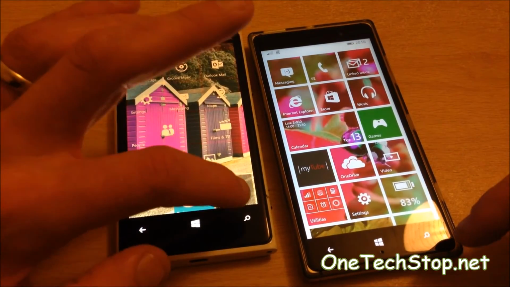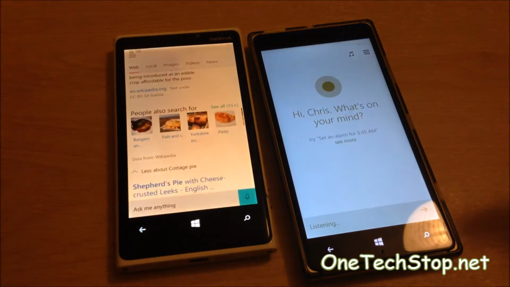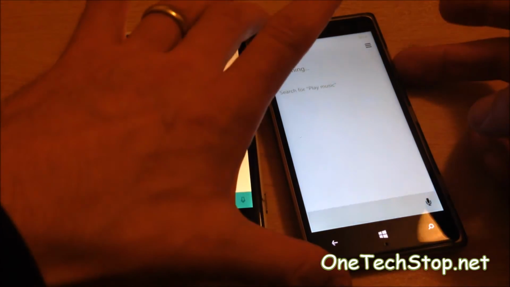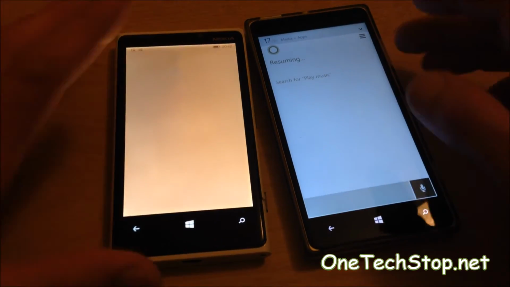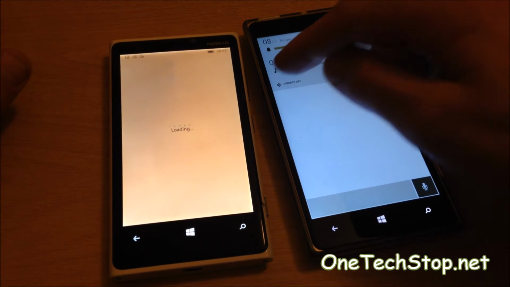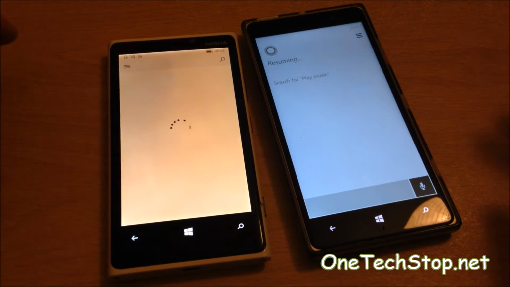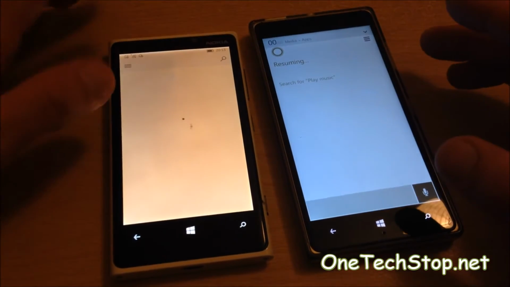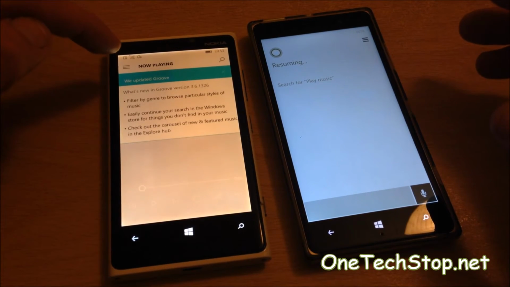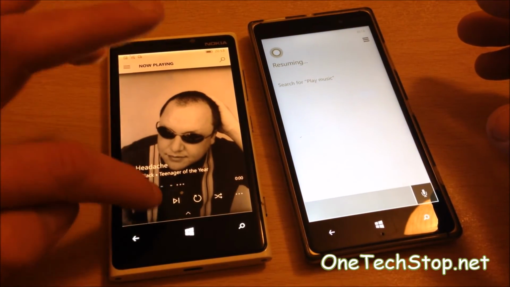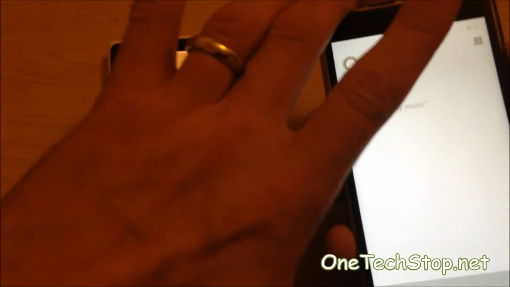Okay, we'll see how it handles commands differently. Play music. Resuming. All right. Shuffling your music. I'm going to turn this down, or at least try and pause it. There we go. We don't want to get done for copyright infringement, do we? Neither have actually started playing yet. This is still taking its time.